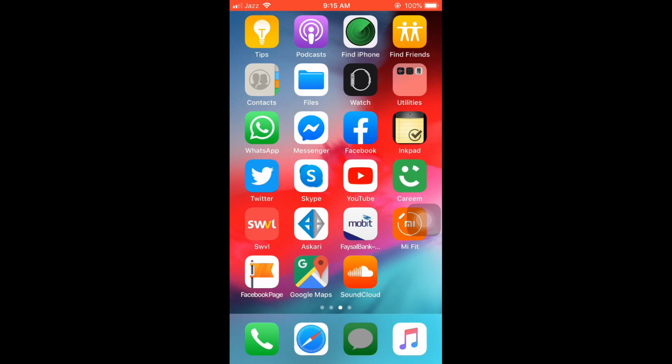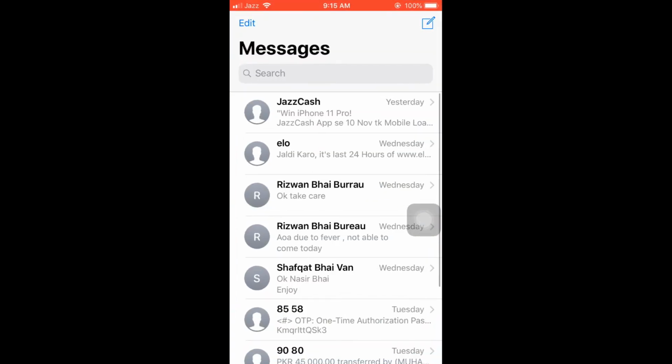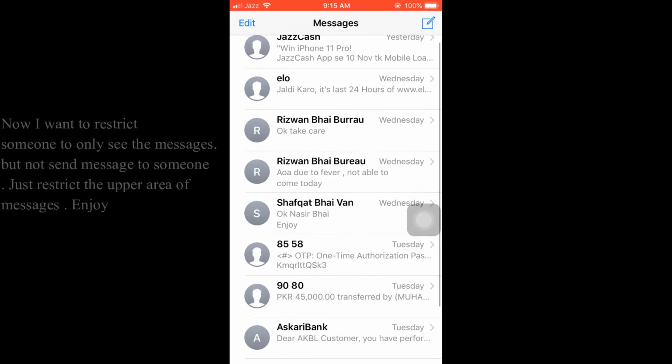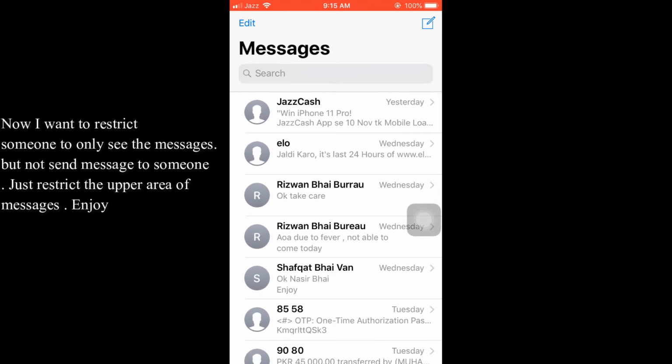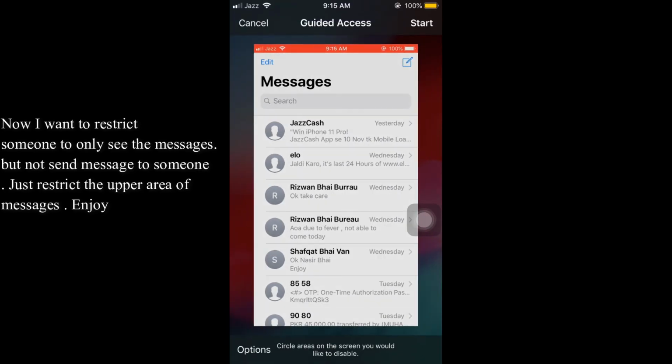Now I'm not sending a message to anyone, but only reading. Inside the Messages app, I again enable Guided Access by pressing the home button 3 times, and now I just draw a rectangle over the upper area so that someone cannot enter a new message to someone or search, but can see the messages.